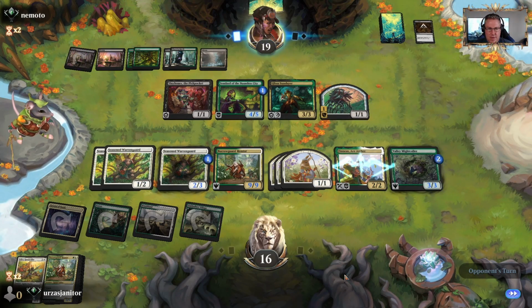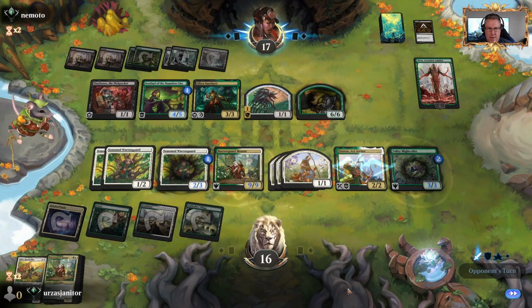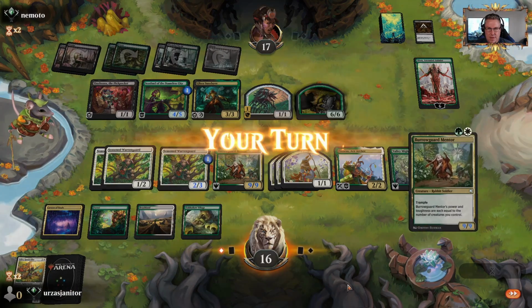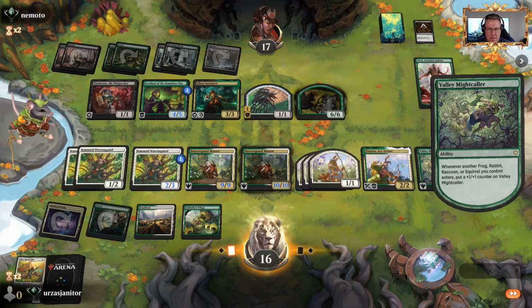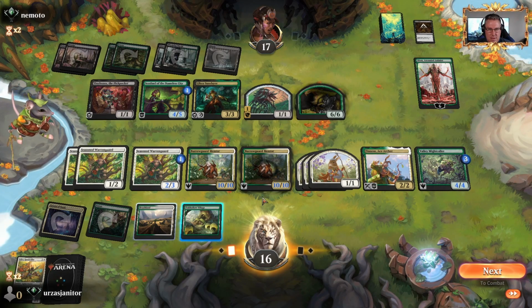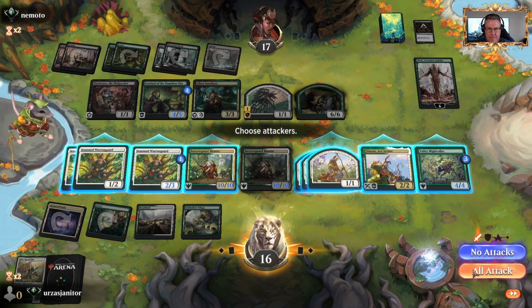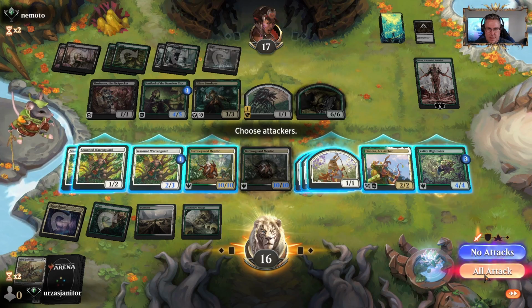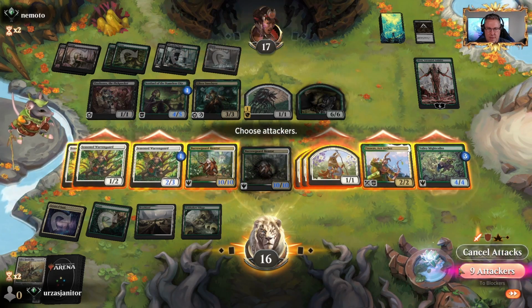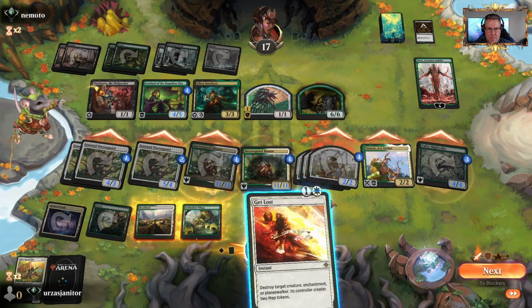That's a bummer. Our strength multiplies. All right. Get blocked. Okay. I think we'll go ahead and attack with everything. And I'm going to go ahead.